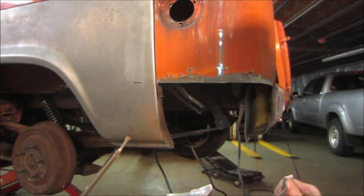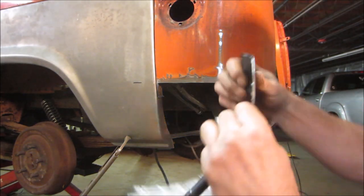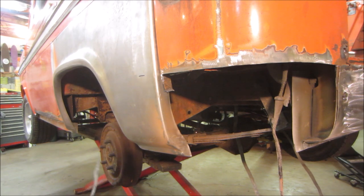So this edge needs to get hammered flat. Just get it right out of the way because it's not even close to where it needs to be. Let me go work on tapping that flat. See if we can get a clamp on it.